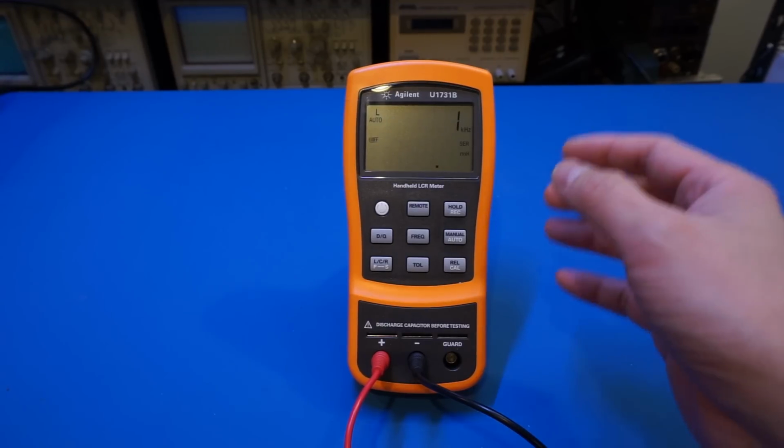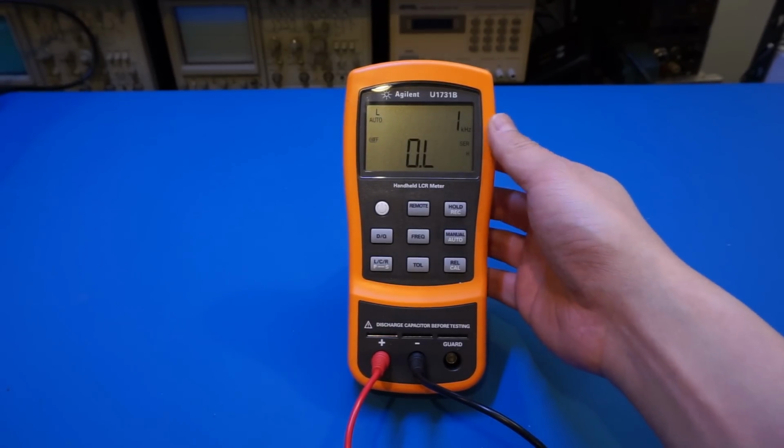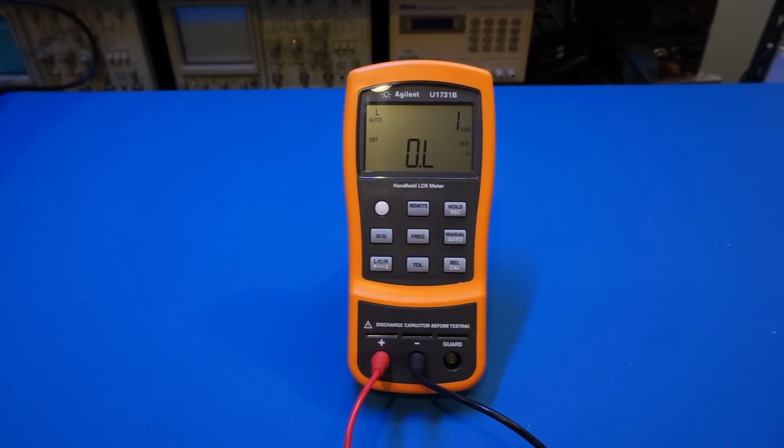And I really don't like the sound. Actually, it sounds pretty horrible, but I don't know if there's any way to turn the sound off. Anyway, let's take a look.